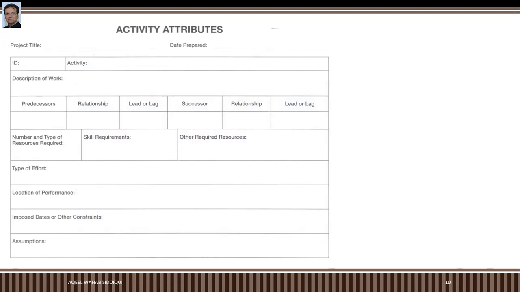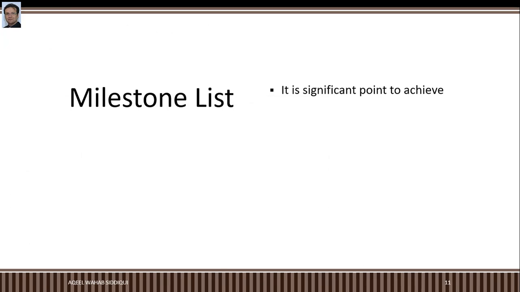The activity attributes list contains activity name, description, logical relationships of different activities with predecessors, lead and lag, successors, and relationship column. It also contains the number and type of resources required, skills requirements, and other documents. And you need the milestone list as well. It is a significant point to achieve something in your project.